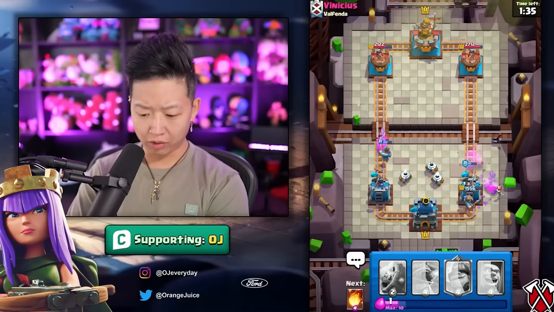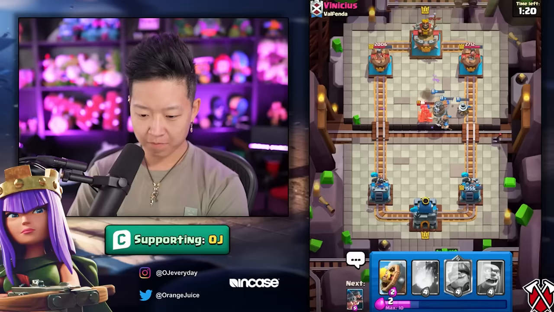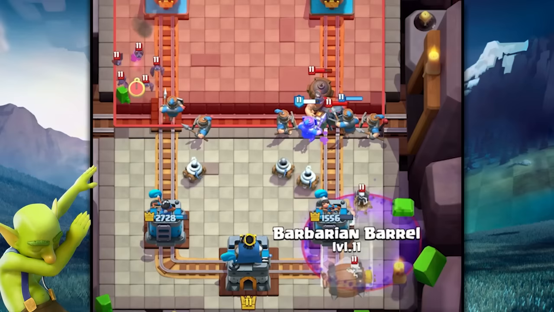War Recruits is the perfect defense to that. Oh, man, they are an obnoxious card. They shouldn't be allowed to exist. Flying Machine, target the Dark Goblin. Yes! Let's not let that mini P.E.K.K.A. tank. We don't want no crazy ideas coming out here.